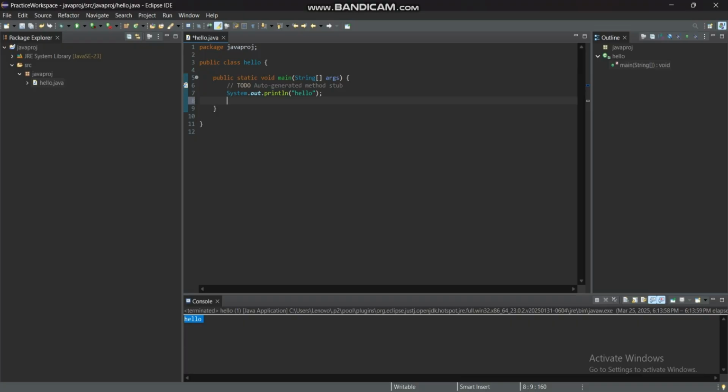For the viewers who have just started, they might be confused. What does a variable mean? A variable is like a container that stores a value. Suppose a variable is like a jar, and you put a value in it and it contains the value. Think of it like a box where you keep something inside. You give this box a name so that you can use it later. That's the whole use case of variables.